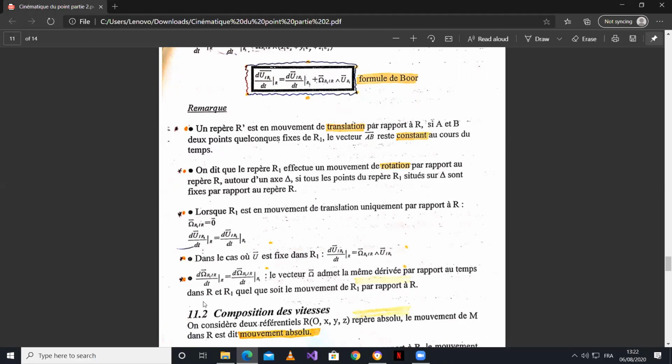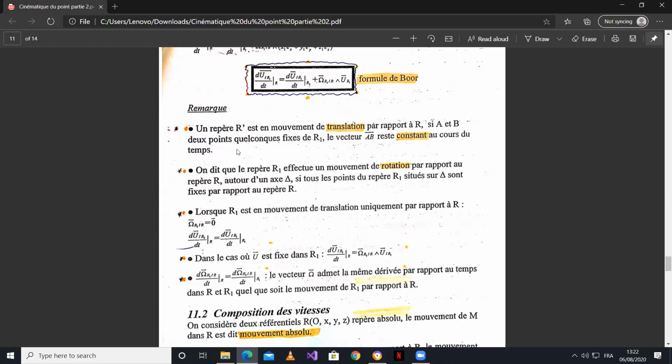So even if you have it written in one referential and you're trying to derive it par rapport à un autre referential, the answer is still going to be the same. It's not going to change. It doesn't depend on that, unless these other terms, these other vectors. But the vitesse angulaire is a special case. It's just going to be the same thing.